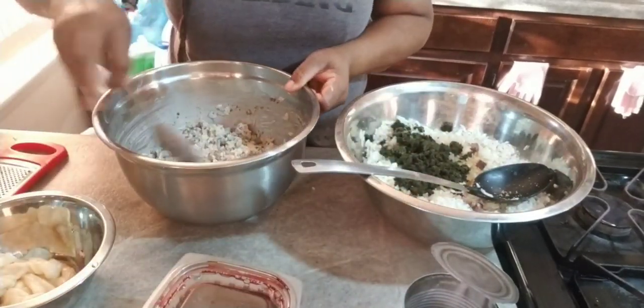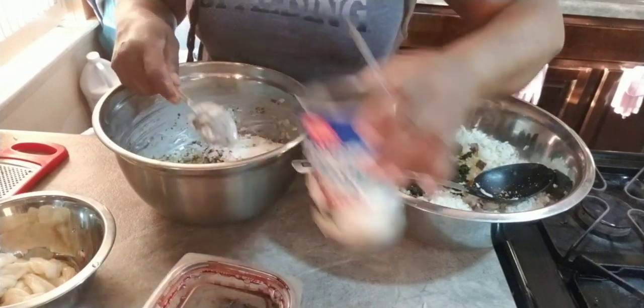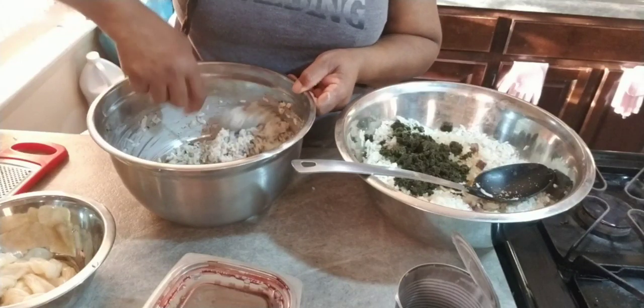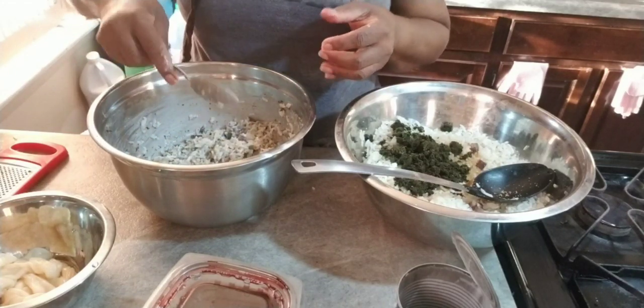Alright. It's almost like a tin. It's a little bit left. It's more than, yeah. Yeah, this is it. As I tell people, when you're doing the black pudding, the more milk and seasoning you put in it, the better the taste.